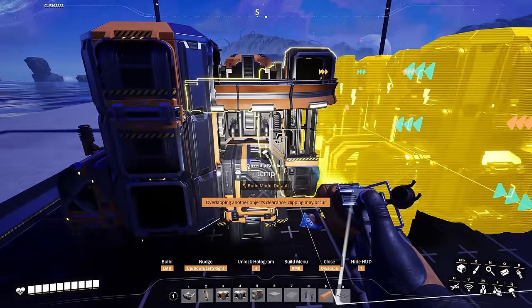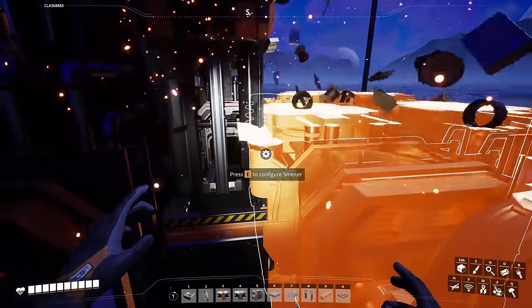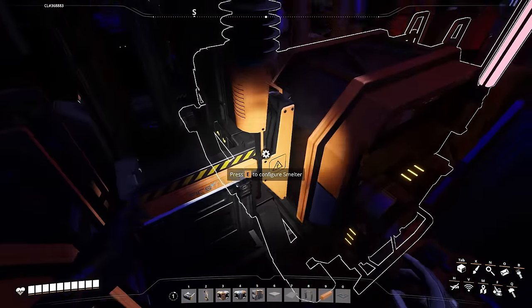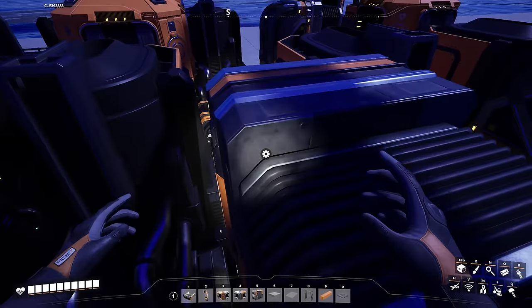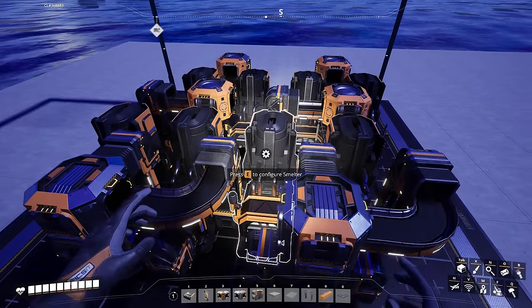I think that's a completely acceptable level of clipping. You might object to this clipping inside. See, this power pole kind of comes inside a little bit. I don't think that's getting in the way of the machinery, so I think that looks fine. Plus, you can't worry about every tiny little thing.